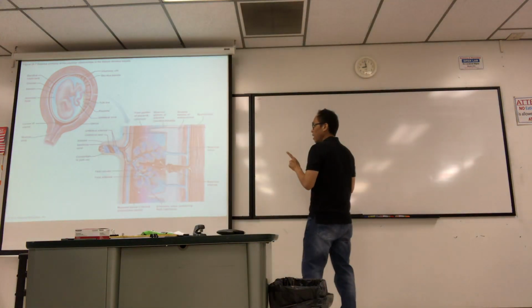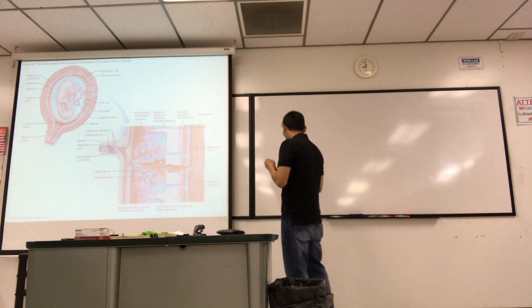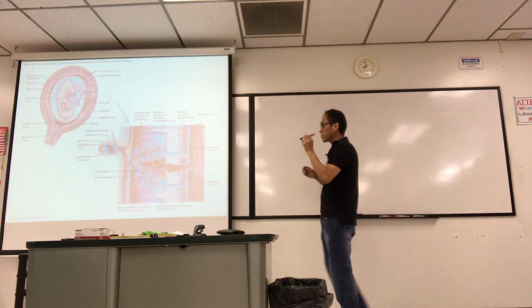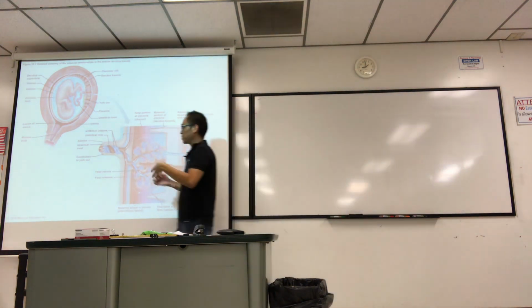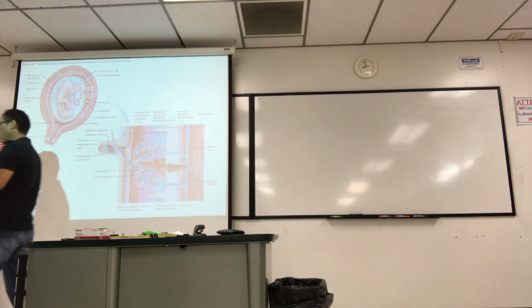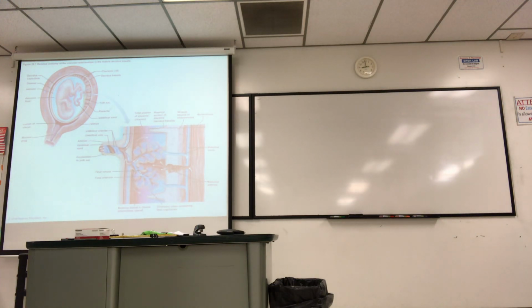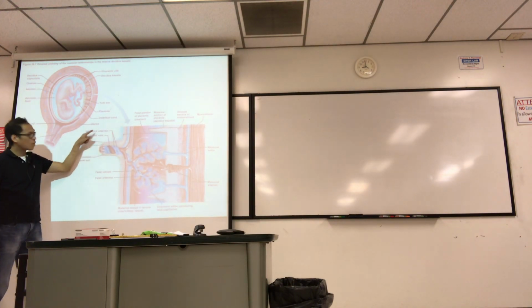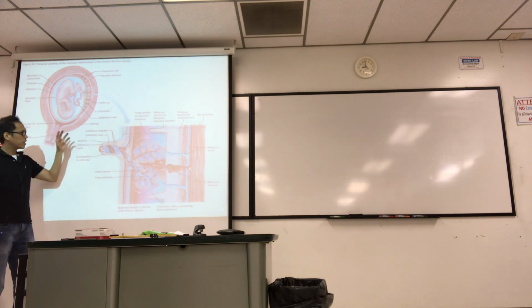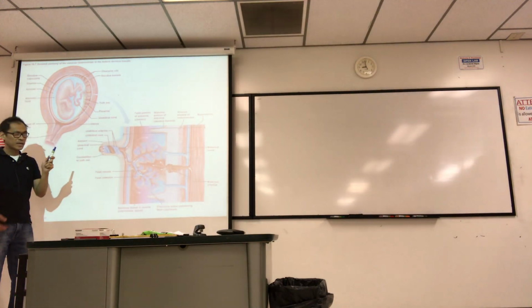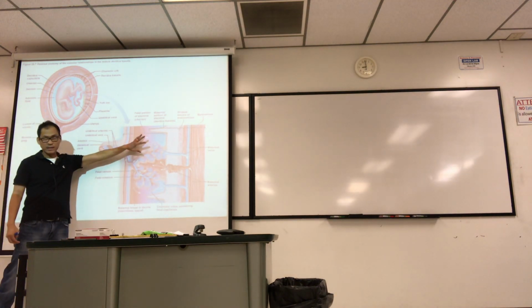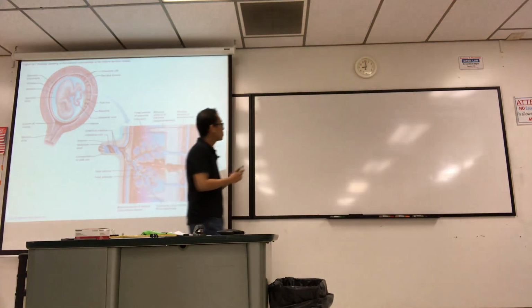Let's use colors. Blue usually means nutrient poor, deoxygenated, oxygen poor blood. That's the case here. These two arteries that are blue are umbilical arteries. So in fetal circulation, the arteries are blue because they're carrying deoxygenated, nutrient poor blood. And they're taking it away from the baby to the placenta. So you have two.